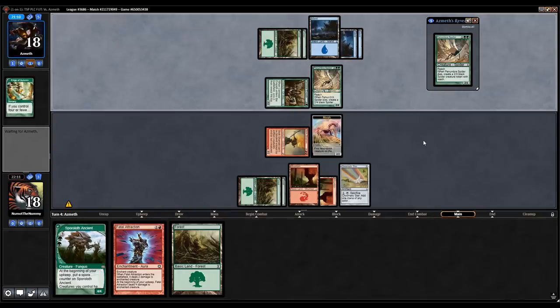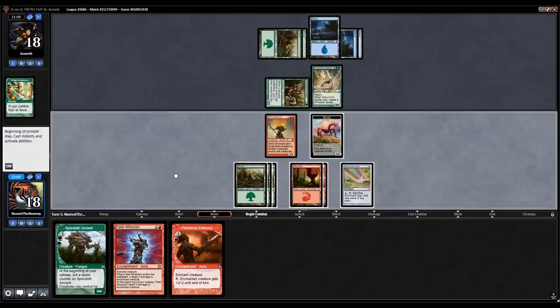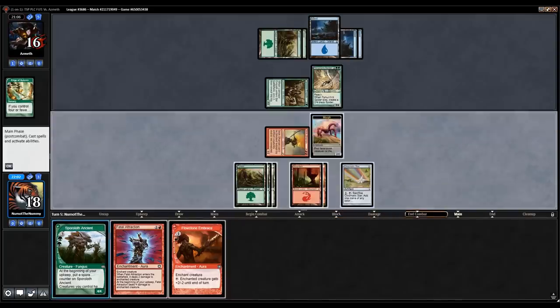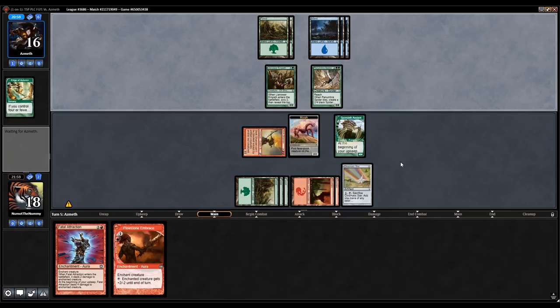All right, what do you got, opponent? Looks like they're just gonna play out the Spider. Spider does some good work. One of the more annoying cards for sure. But yeah, 2-2 unblockable. Just going to do some work here. Then we get to play out our Sporloth Ancient, which is so much fatter than anything else on the battlefield right now. And over time, we get to start pooping out some extra 1-1s.